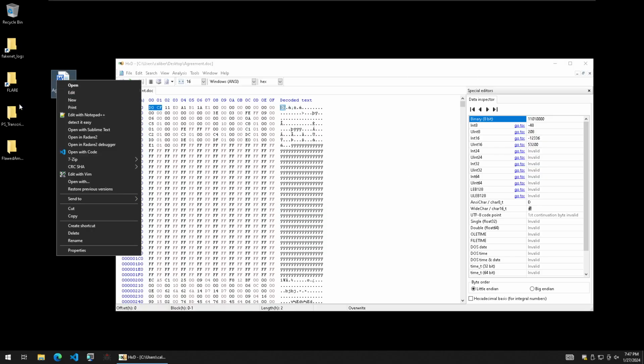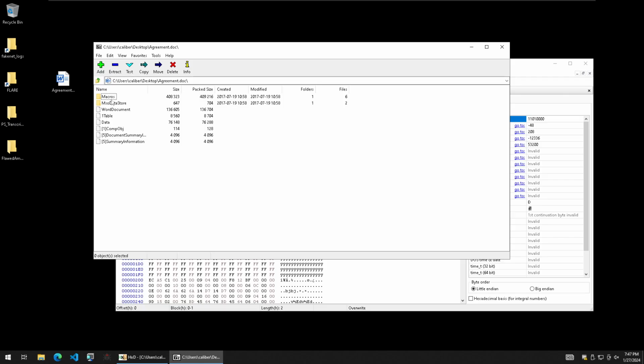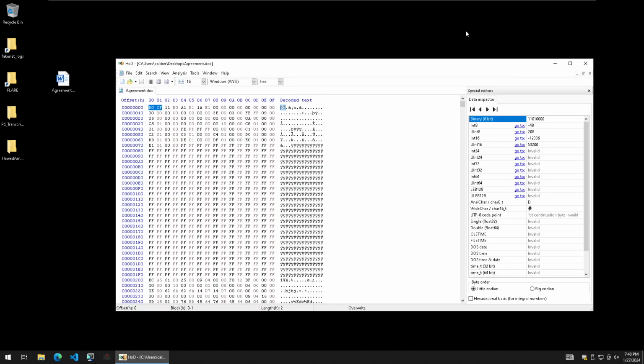Now we can try to open it up as an archive. If we go to this folder, we have this Macros and actually VBA, so as we can see, this is a file weaponized with a VBA macro. It can potentially also be legitimate, but in this case, it's actually malicious.